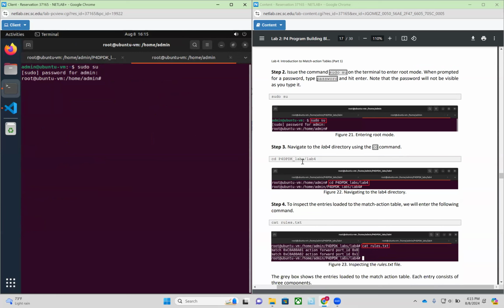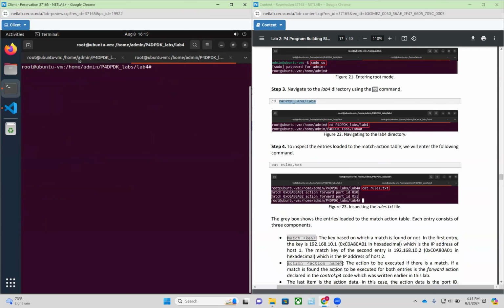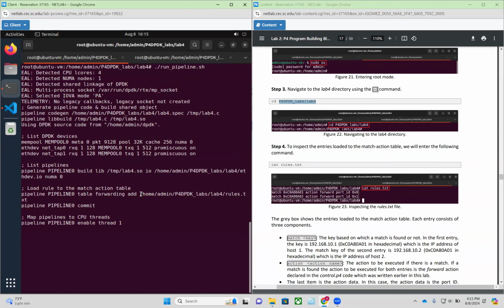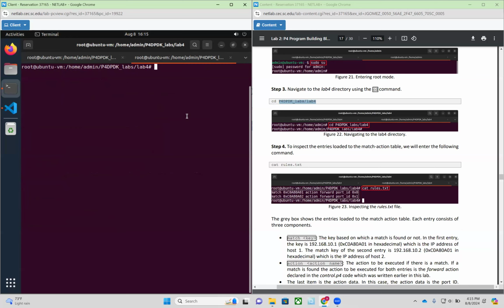Next, we'll go to the directory where we have lab 4. So cd P4-DPDK labs lab 4. And here we have the file rules.txt, the one that we use to load the rules. To dump its content, use cat, and then the name of the file.